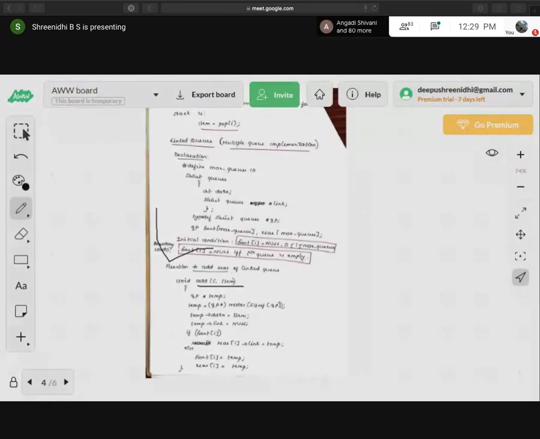So what does this statement indicate? As I explained many times, what is the statement called? What is that statement highlighted here?